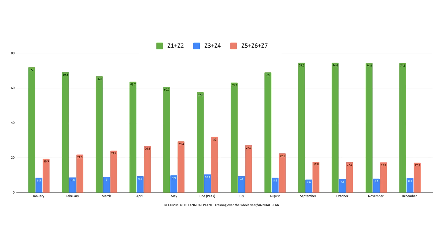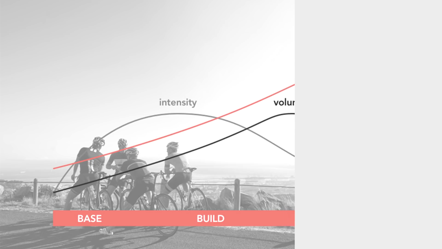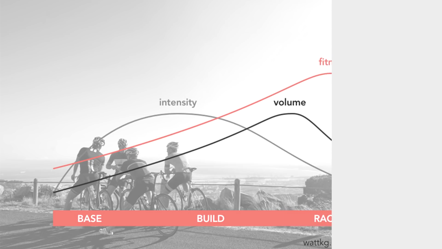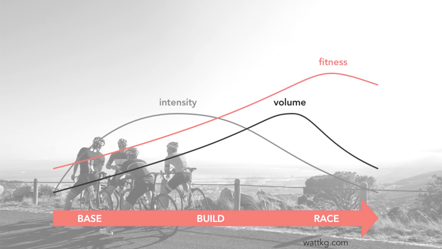Now, what about reversed periodization? Well, all that means is it's opposite to the traditional model where the volume is higher at base and then it decreases and your intensity increases towards the race time. In reversed periodization, the volume is actually lower at base but builds up to race time, and probably your intensity has to give. Otherwise, if your intensity and volume are both increasing, you might burn out or crash and burn. So reversed is that your volume begins low and builds, and maybe your intensity begins high and decreases somewhat.